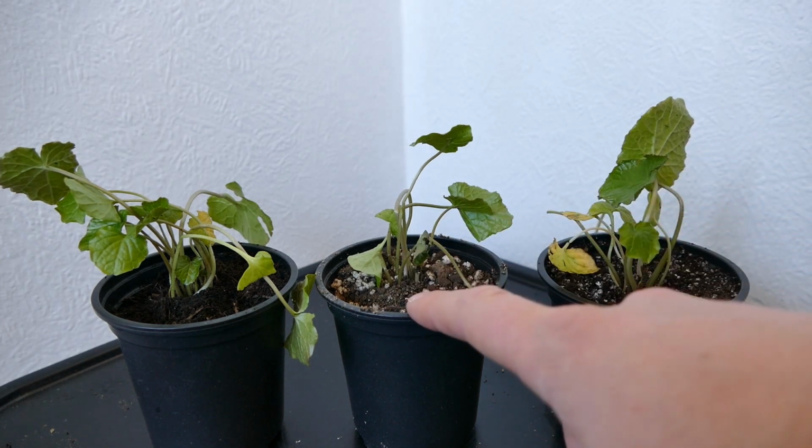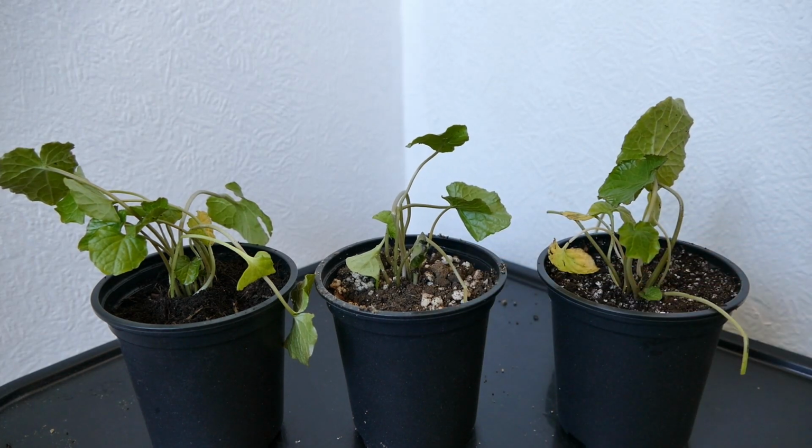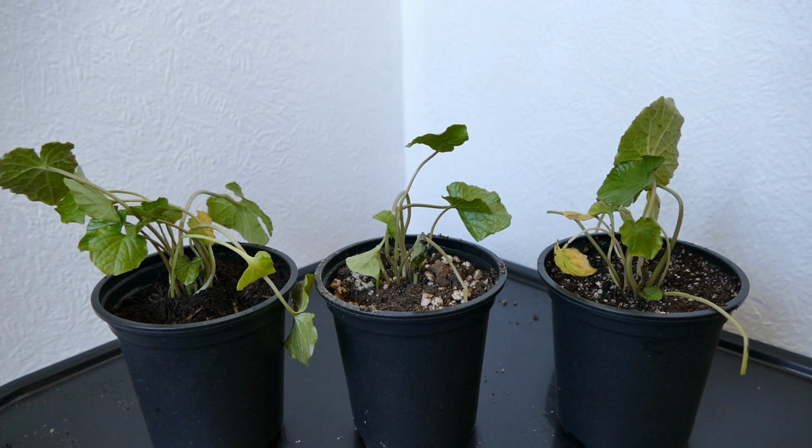This one in the middle is the low feed one, and no organic matter. If that one looks like it's struggling a bit, I might give it a little bit of feed. If it starts going a bit yellow, a lot of the lower leaves like this one here start going yellow, I will feed that. Otherwise I'm not going to feed the plants. I shouldn't expect they need too much feed. But being a very leafy plant, I'm expecting high nitrogen levels might be what they like, especially if they live in a water-based environment, where the nutrients that are in the water are going to be the most water soluble ones, and nitrogen tends to be one of the most water soluble nutrients. So it might be a high nitrogen feed plant, but we'll see how it does.